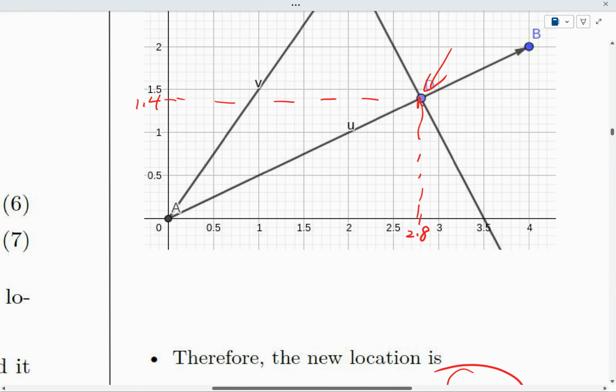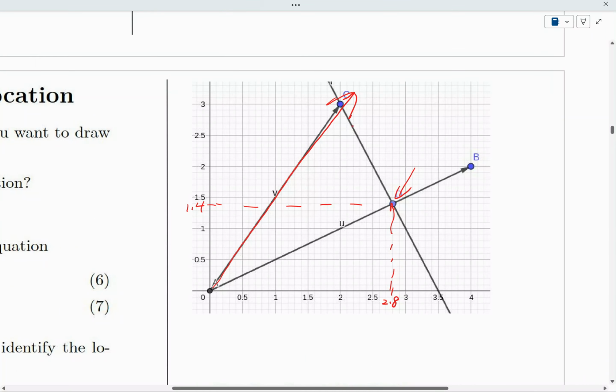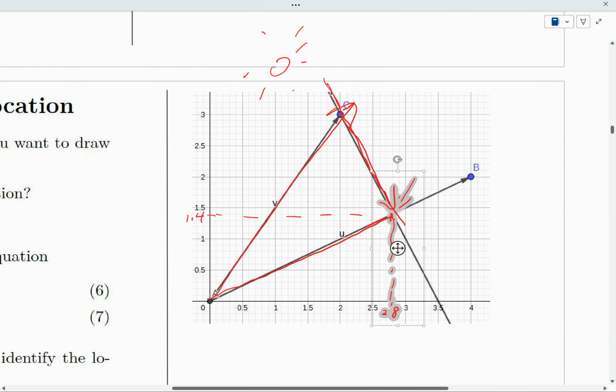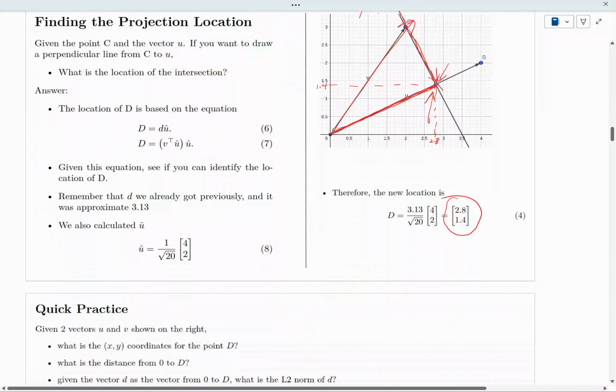So this tells us that if we are drawing a line and performing some kind of projection, you can kind of picture that there's a sun and it's casting a shadow. We can figure out the size of the shadow as well as the exact location of the endpoint. So that's the general idea.